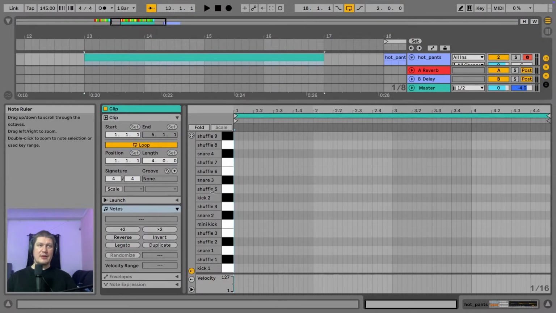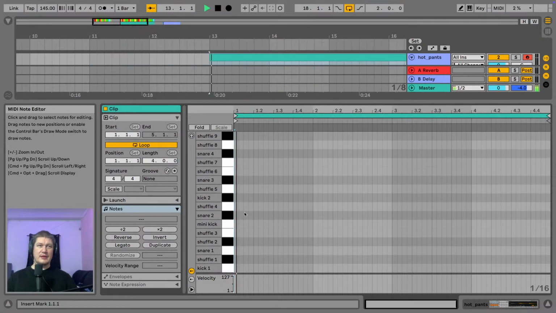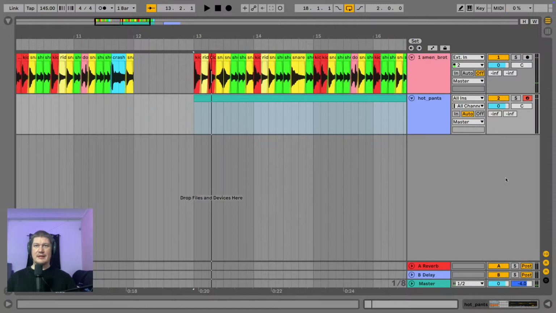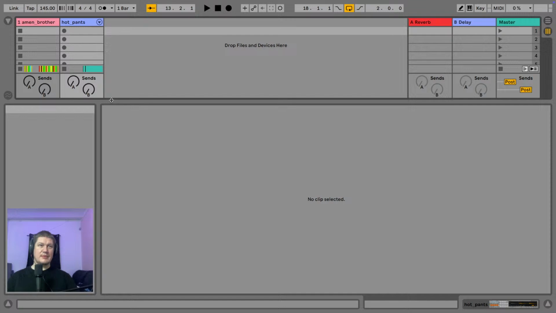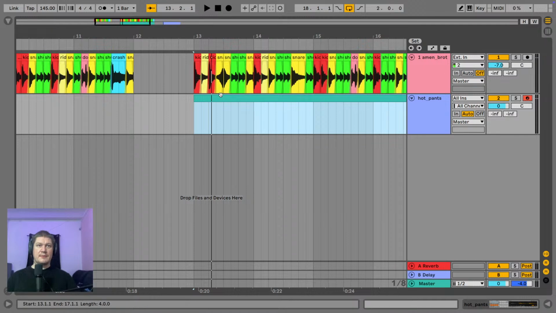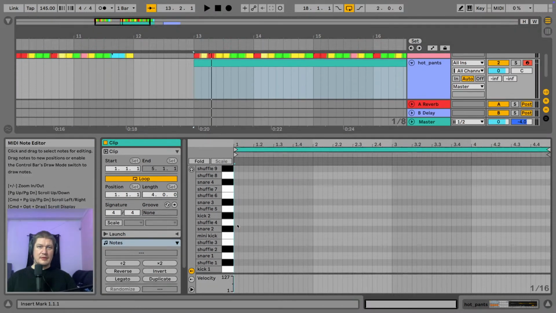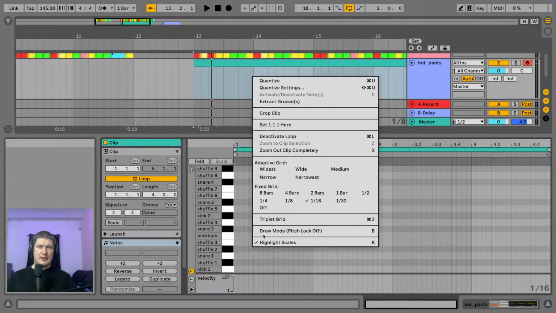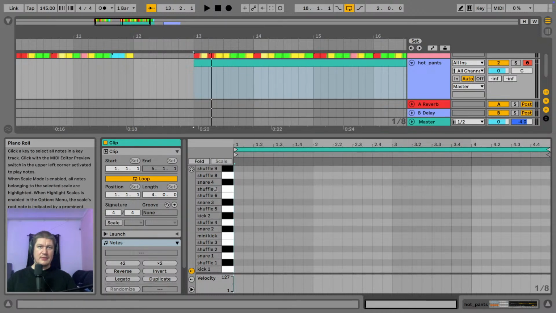And the thing I was just doing there where it goes snare, shuffle, shuffle, that could work well with the Amen. In fact, I'm just going to turn this down a bit. So are we still on an 8th note? Yes, 8th note. You can press this little headphone symbol here, and that is the preview or monitoring button, so that whenever you press any of these notes on the little keyboard, you get to hear it.